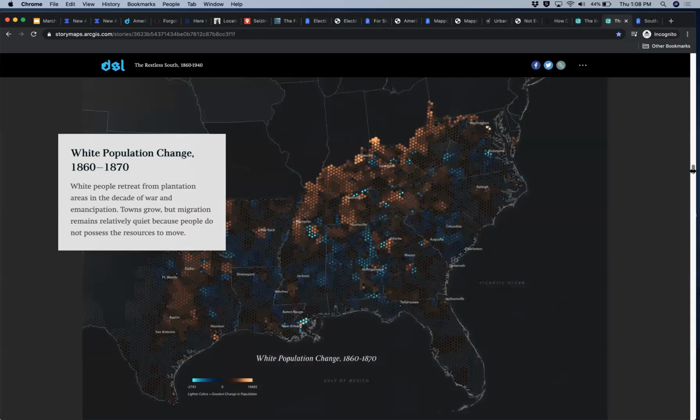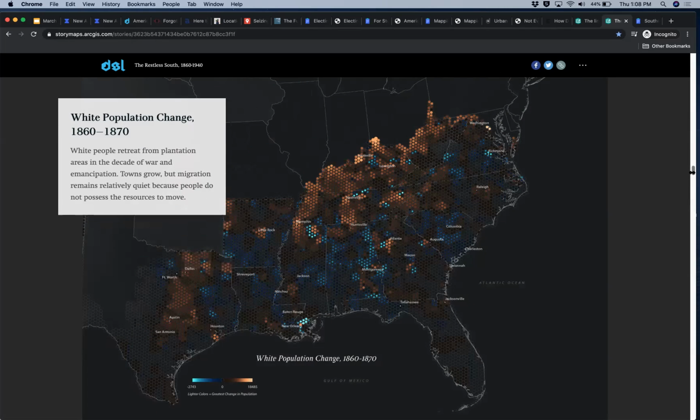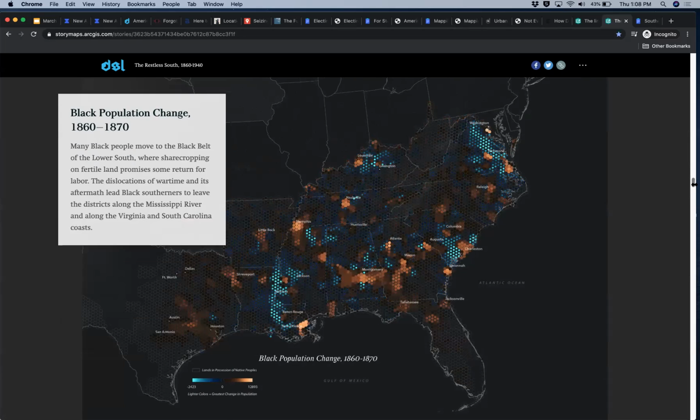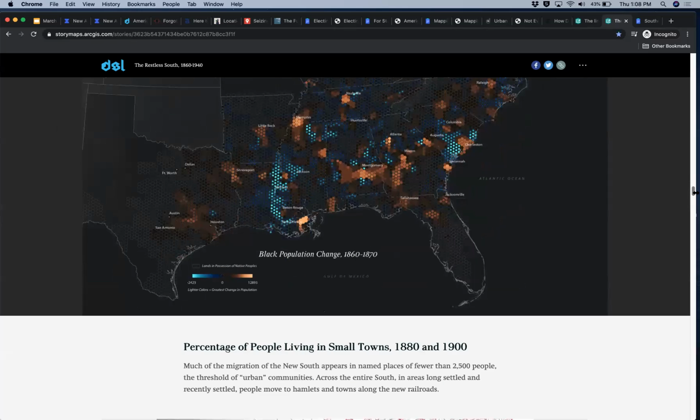As we move through, the way that these maps work is the areas in blue are where people were leaving, and the areas in copper were where people were migrating to. And we look at white population change and Black population change. And then eventually, when we get to more recent times, we actually map out Hispanic, Latinx, and Asian American populations as well.